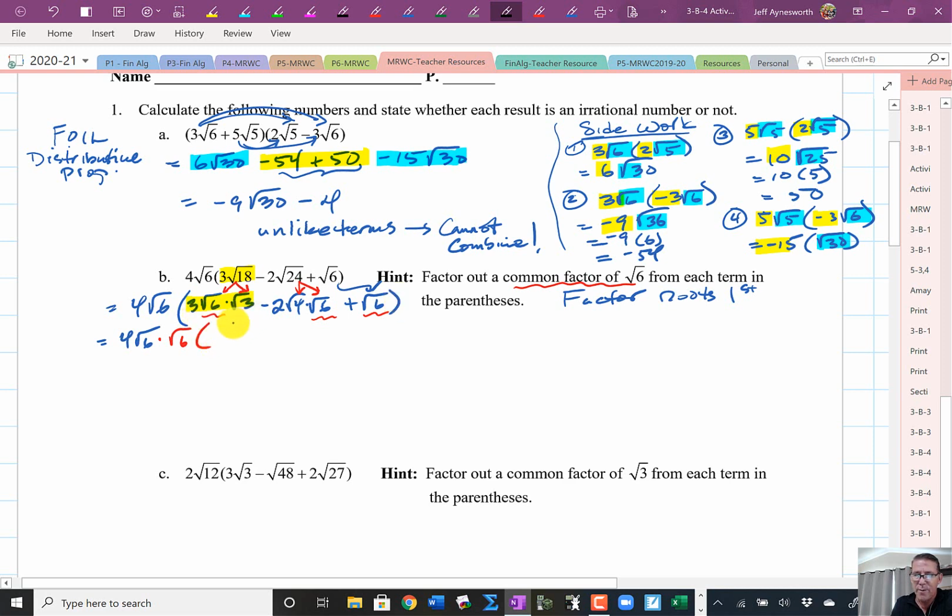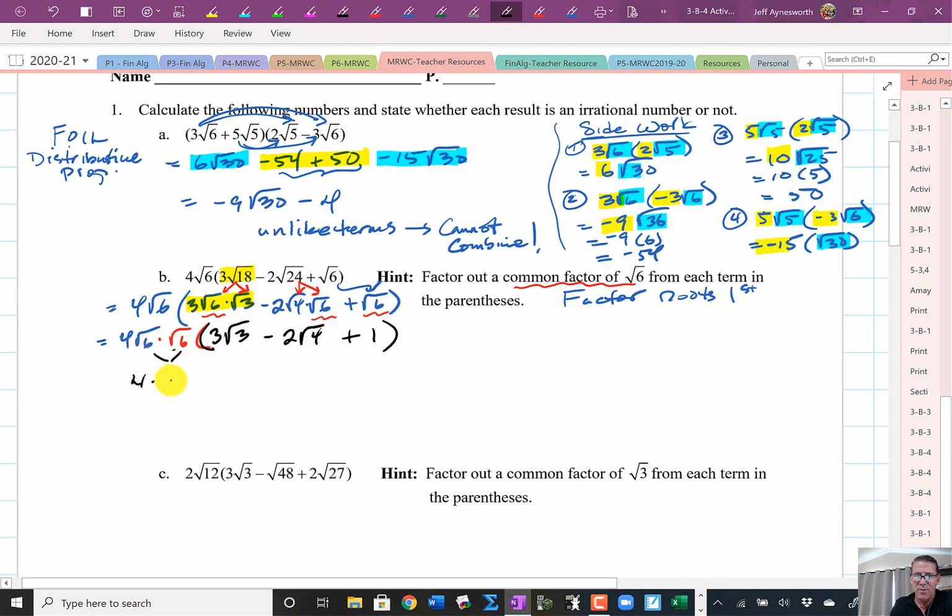And then you have 3 root 3 right here. So 3 root 3. And then you'll have the 2 root 4, because you're going to factor out that root 6. So minus 2 root 4, which I'll simplify here in a minute, plus 1, because when you factor out the root 6 from the root 6, well, you have 1 remaining there, because root 6 times 1 gives you root 6. Remember, if you distribute back through, you should get the previous step. That's how you check your factoring. Whenever you factor something out, just distribute it back through, and you'll check your factoring.